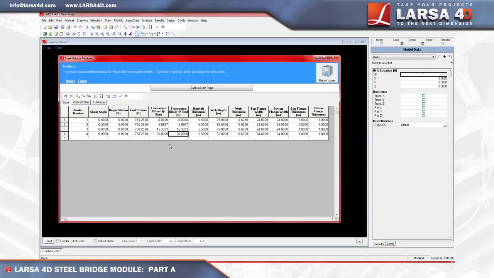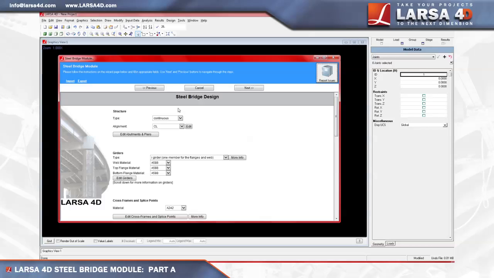Also available in this spreadsheet, the user can put the deck on a transverse grade or cross slope using the vertical offset tab, and additional section dimensions for tub girders can be specified in the tub girder tab. Now that we have our girder information entered, we can click back to main page to close the spreadsheet and return to the modules window.